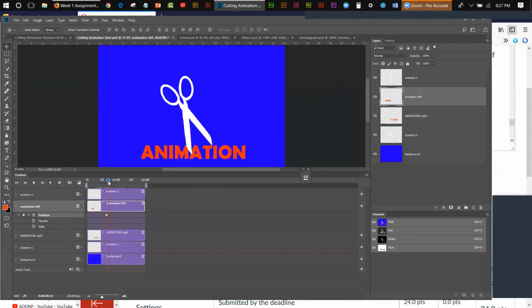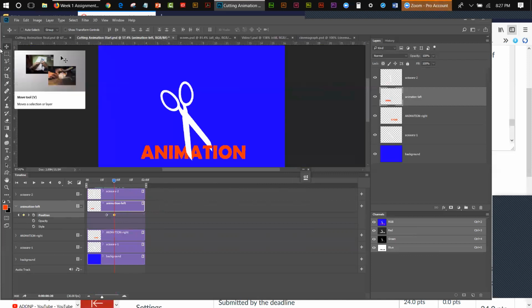Then I'm going to move it down until it just cuts through to about right about there, and create another point for position. So I have a point for position start and a point for position end, all right? Then I'm going to hold the shift key down and move this thing over like that.